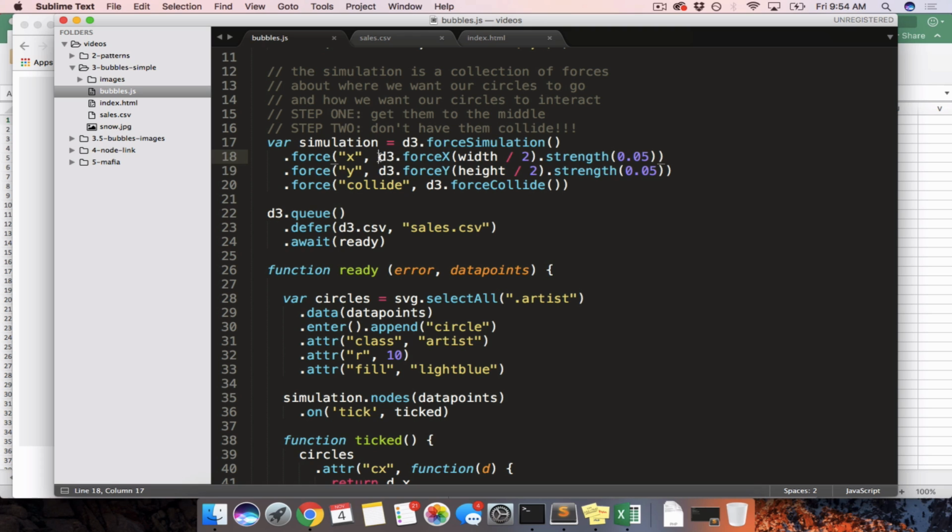When we made force x, we gave it the x that we want it to end up at. When we did force y, we gave it the y that we wanted to end up at. When we create a force collide, we give it the radius of the area that we want the collision to avoid. So let's just try 5.